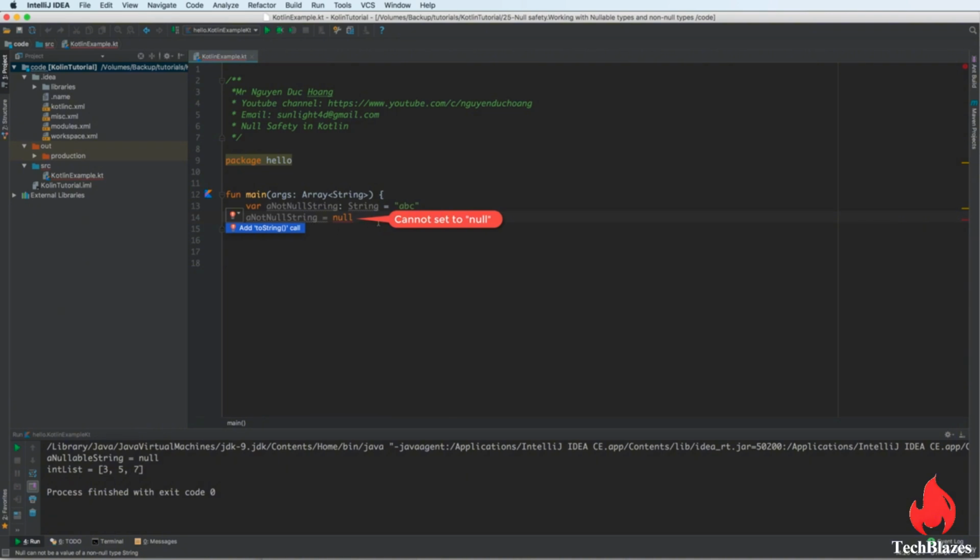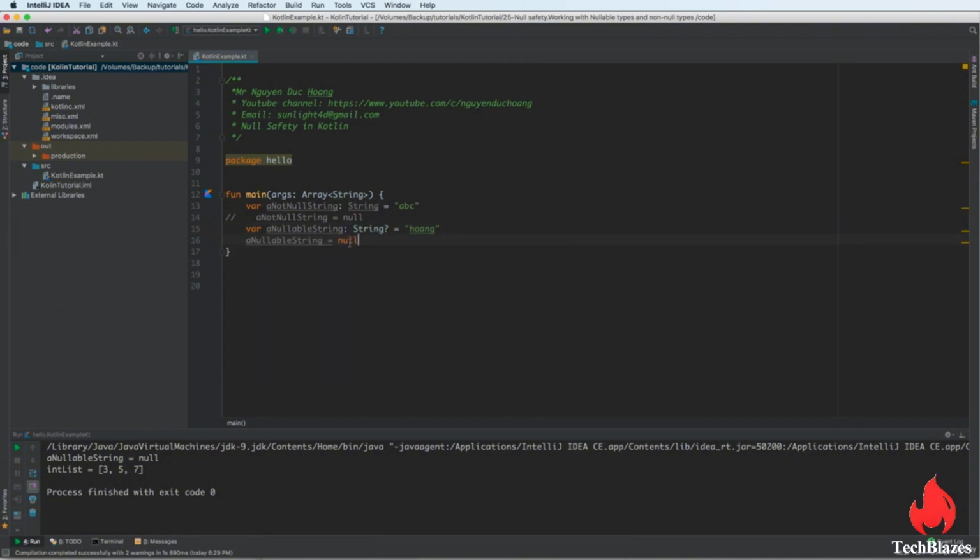And what about how to set this to null? For example, we have a nullable string. You only add the question mark, so that it can be null. The question mark means that it is null or not null, and okay, it can be null.